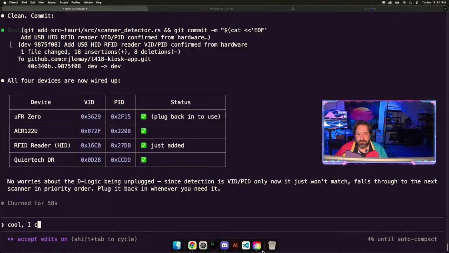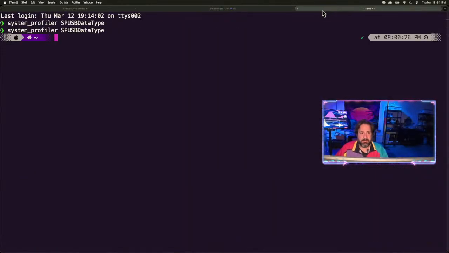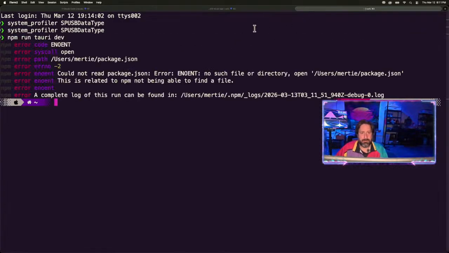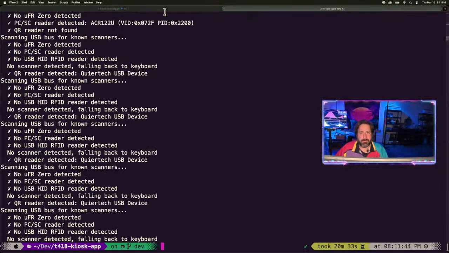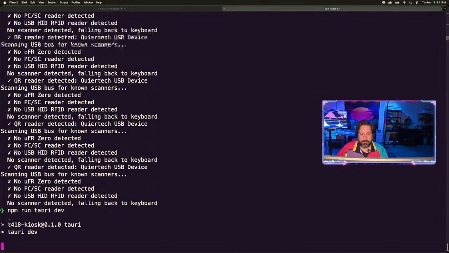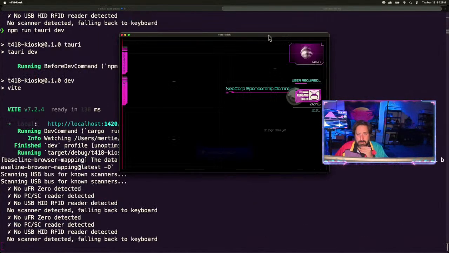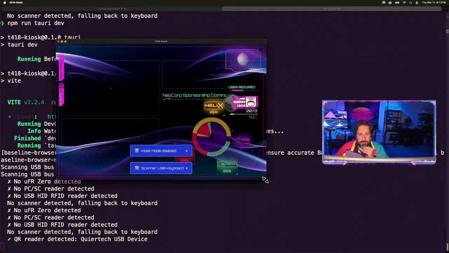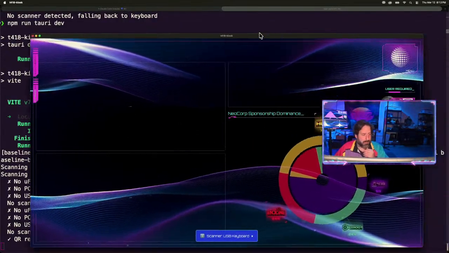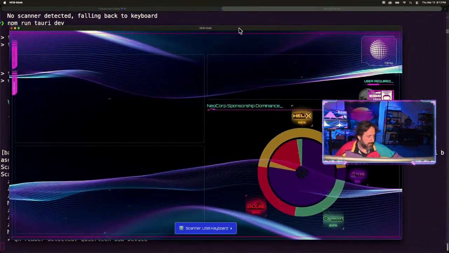I'm curious, let's build again, because I think somehow I may have redone it. Oh, am I not in the right one? I'm not. There we go. I'm gonna make this bigger, and then we'll scan.